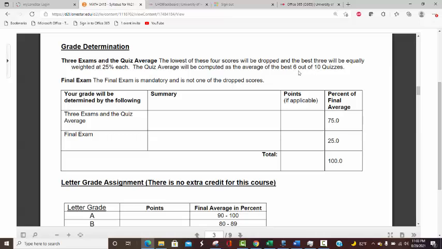So you drop the lowest 3, and the best 5 form a quiz average. Now, the quiz average is essentially equivalent to a test grade. Now let's see how we get a grade. We have 3 regular exams, unit exams, whatever you want to call them, a quiz average, and then a final. The final is mandatory. Now on these, the lowest of those 4 is dropped. So exam 1, exam 2, exam 3, quiz average, the worst of those 4 is dropped.